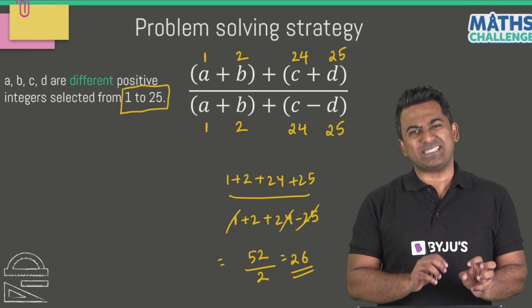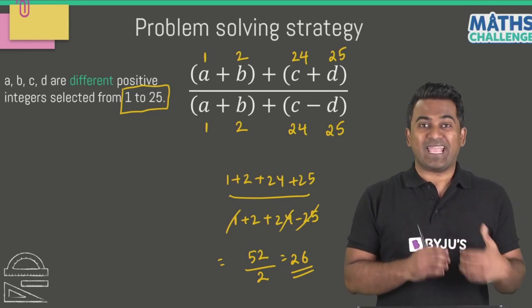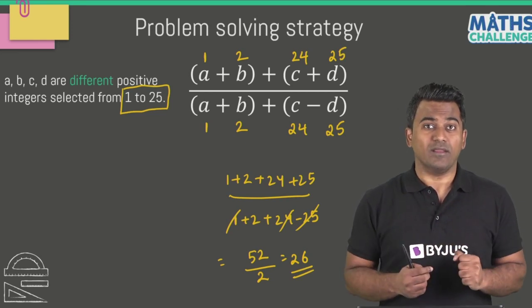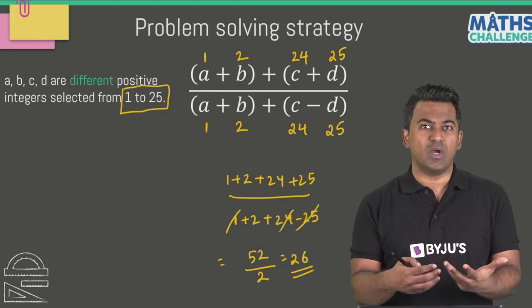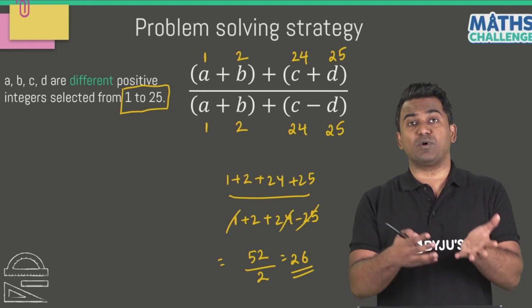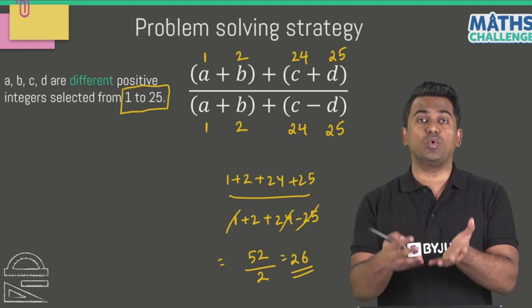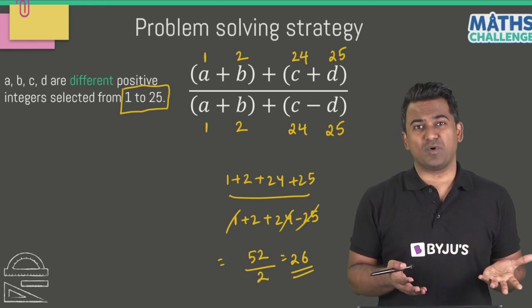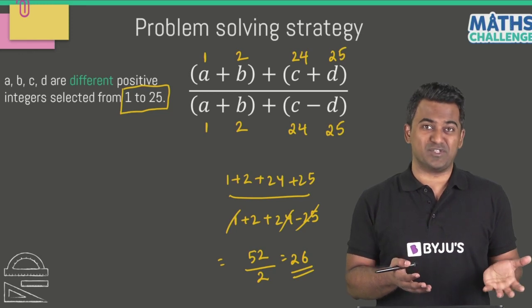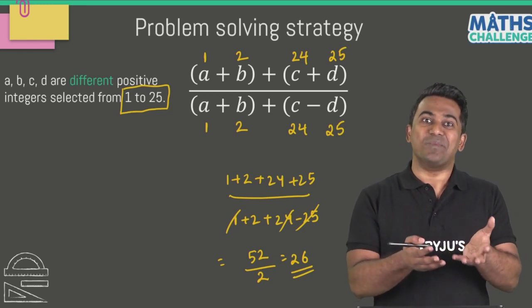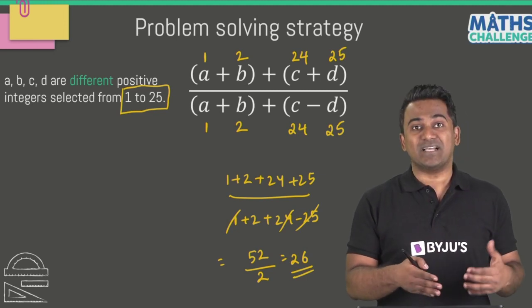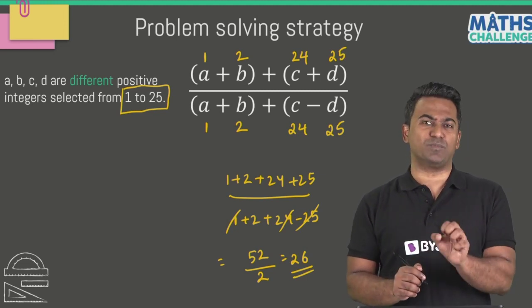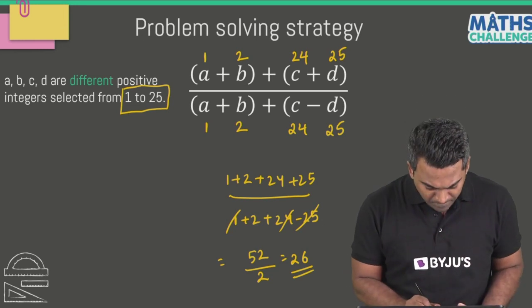Let's check this out - can I make the denominator equal to 1? The denominator as per these values is coming out as 2, and I've got to check if it is possible to make the denominator equal to 1, because the denominator of course can't be equal to 0 - division by 0 is not allowed - and the denominator can't be made negative because we're looking to make this answer as big as possible.